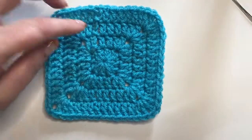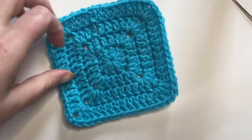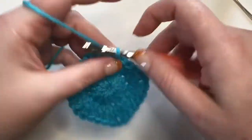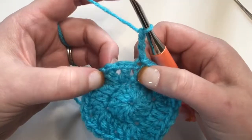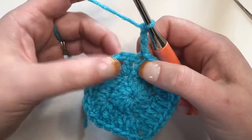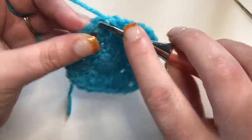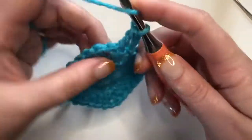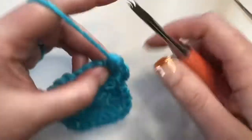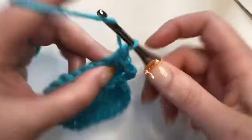So to continue on with the square pattern now, we're building up and we're working into essentially each stitch around. So to do that we need to chain 3, 1, 2, 3, and now you can see we have 1 stitch and a chain 1 space. So we're going to put a double crochet into that next double crochet from previous row, and then we're going to do a corner, 2 double crochet, chain 1, 2 double crochet in the chain 1 space from the previous round.